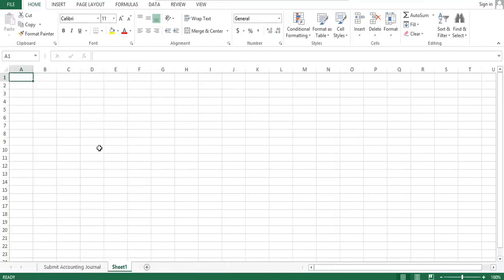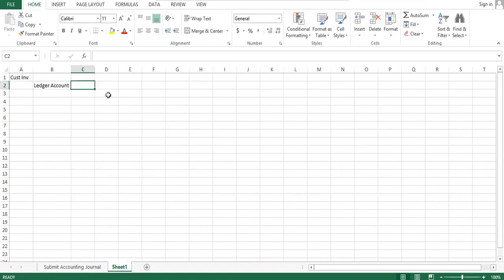So the first option was reverse debit and credit. Let's assume I created a customer invoice in which ledger account 1515 was debited, and ledger account 2581 was credited.